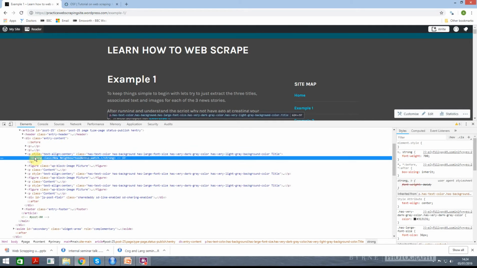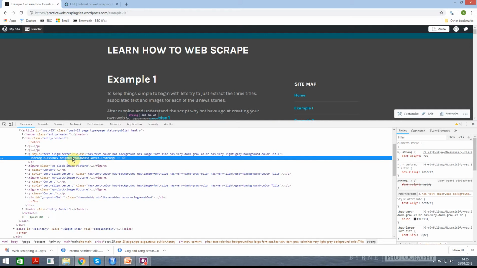You can see we've got something called the strong class, which houses this particular title, and the actual text between these strong class tags is this new neighborhood. So what we're saying is find this particular tag and then extract the text from that tag.